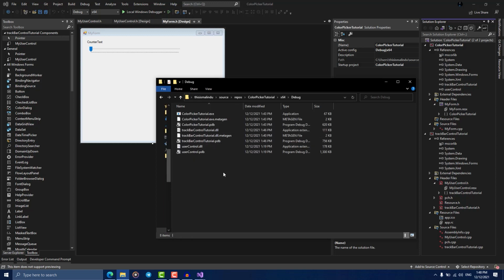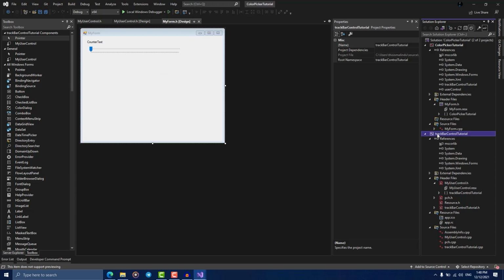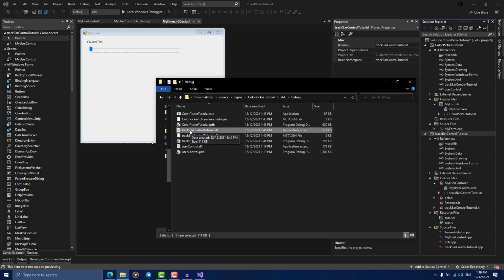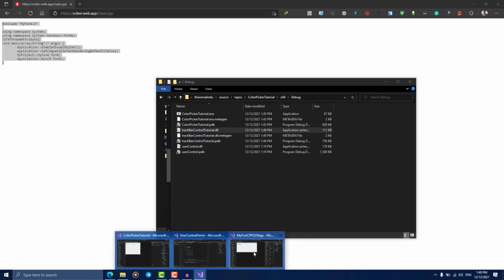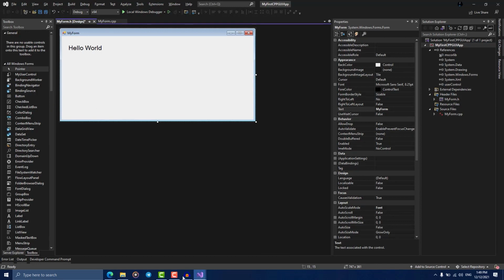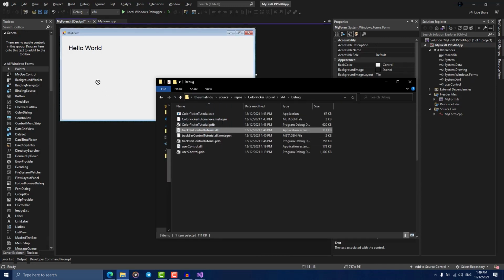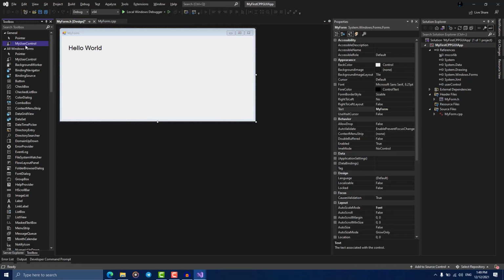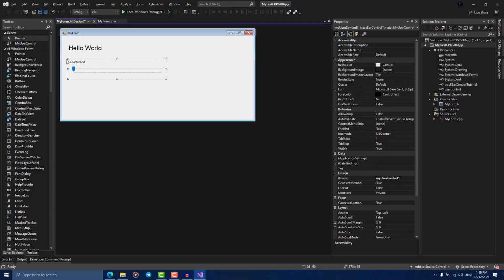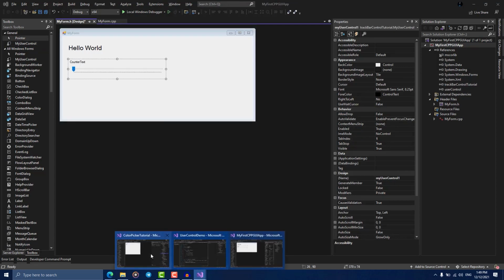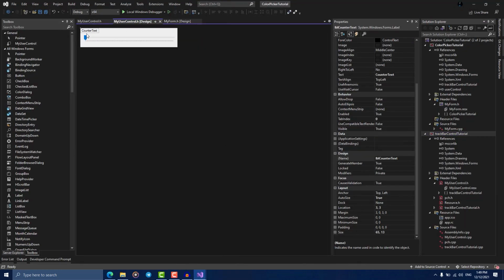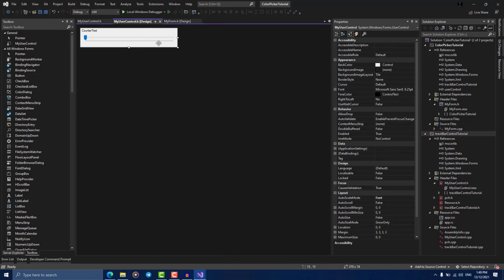And then if you go inside it, you will see this trackbar control tutorial.dll file. So the DLL will be named according to the project name. In this case, the name of the project is trackbar control tutorial, so the DLL file is named trackbar control tutorial. Let's go to my other project, which is this simple Windows Forms app, and I will drag and drop this trackbar control tutorial to my toolbox, and it will be added to the toolbox like that. Now I can just drag and drop it to the form, and as you can see, I get that trackbar with this counter text. As you can see, in this project our user control has this label with counter text. So that is how you export the DLL.